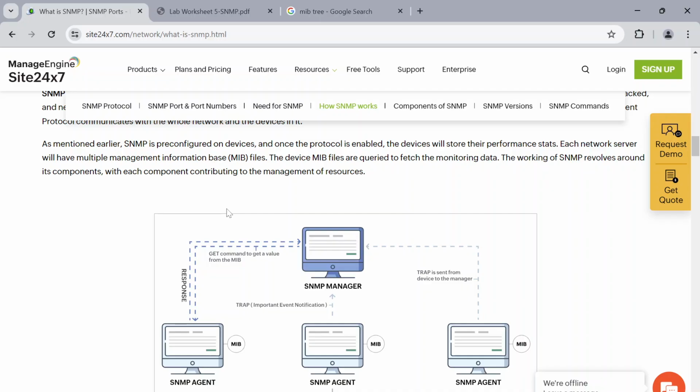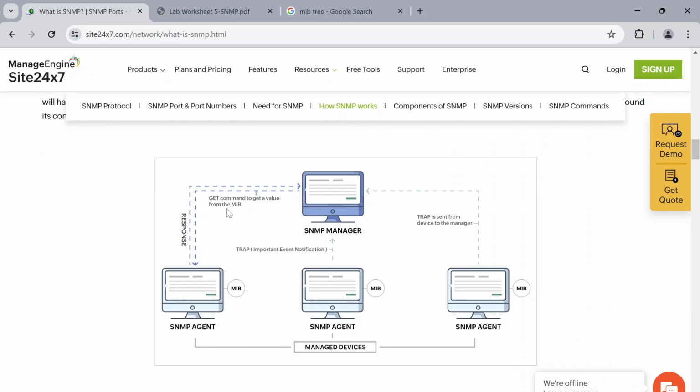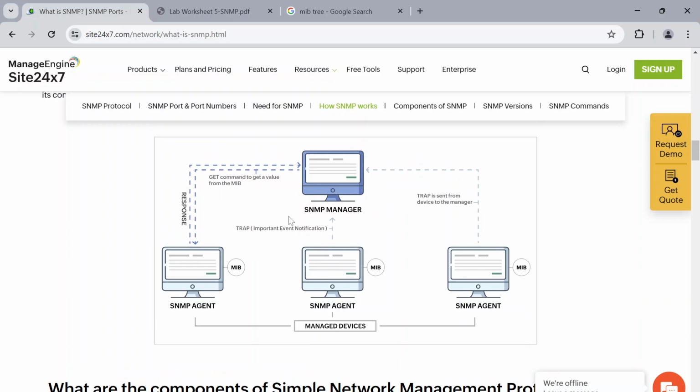The device MIB files are required to fetch the monitoring data. The working of SNMP revolves around its components, with each component contributing to the management of resources. So you can see in this picture the SNMP manager and SNMP agents. The SNMP agents are the managed devices.